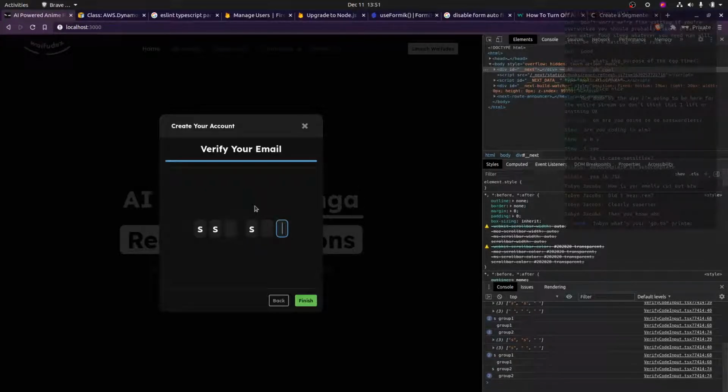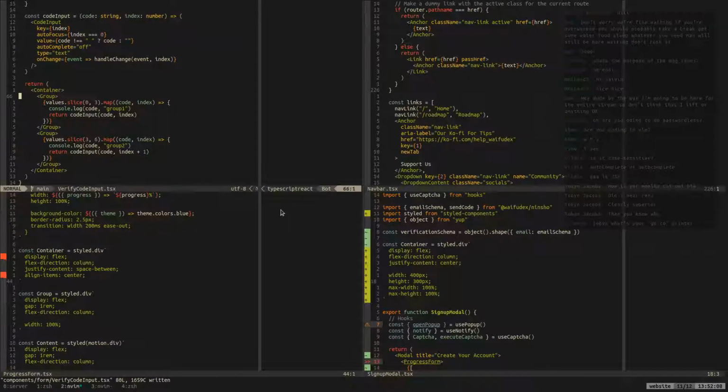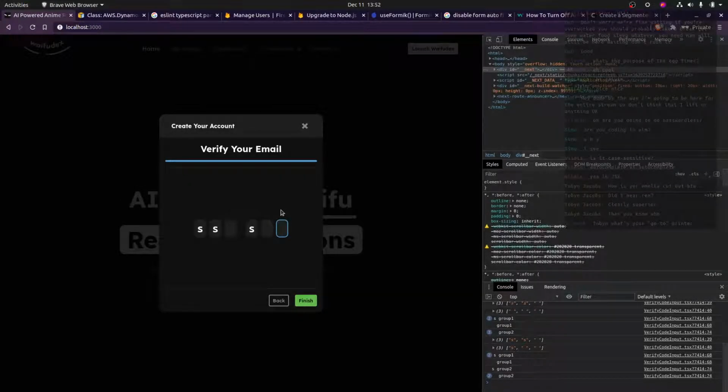Oh, you know what's cool? I think, and this is just a side note, we can get a ref of the container and force a tab click to automatically go to the next thing. Like that. Which would be cool. So that's an easy way to figure that out. And there's just a few more bugs that I need to fix to make it consistently work and stuff like that.